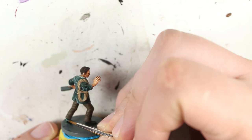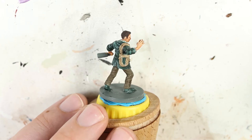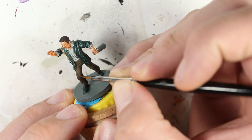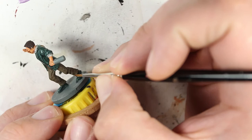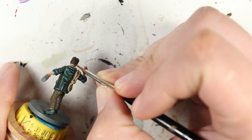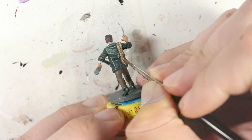As for the pants, I took the original mix and added just a little bit of white to get a lighter color, then went over areas like the knees, some folds near the bottom by the shoes, and the backs of the legs. The hair is Rhinox Hide mixed with just a little bit of white. Then I tackled the rope — the wash does a good job of picking out the details, so you don't need to do a whole lot, but I went back with Screaming Skull and picked out and highlighted some of the knots to make it stand out a bit more.